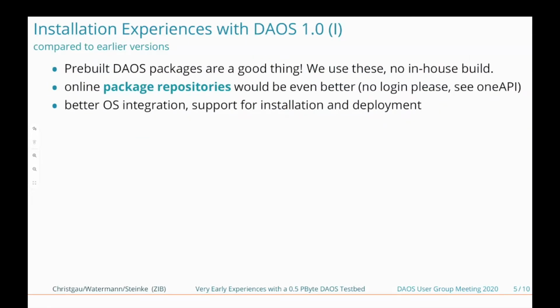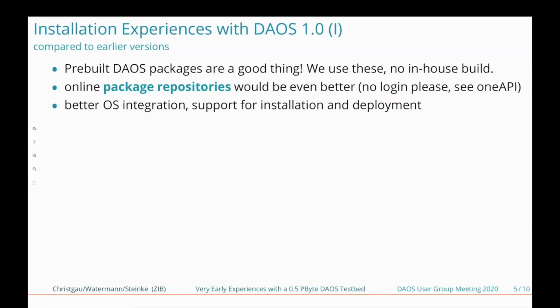As I said, we wanted to share our experiences with DAOS, and here I'm speaking about DAOS 1.0, and we compared, if appropriate, with the earlier versions that we had in usage, version 0.6. What we really appreciate here is that there are pre-built packages now available. The manual compilation process was kind of cumbersome, or even problematic if you're in a very isolated environment where you can't download all the dependencies automatically. That's why we appreciate these pre-built packages, and we use them now for our integration testbed.